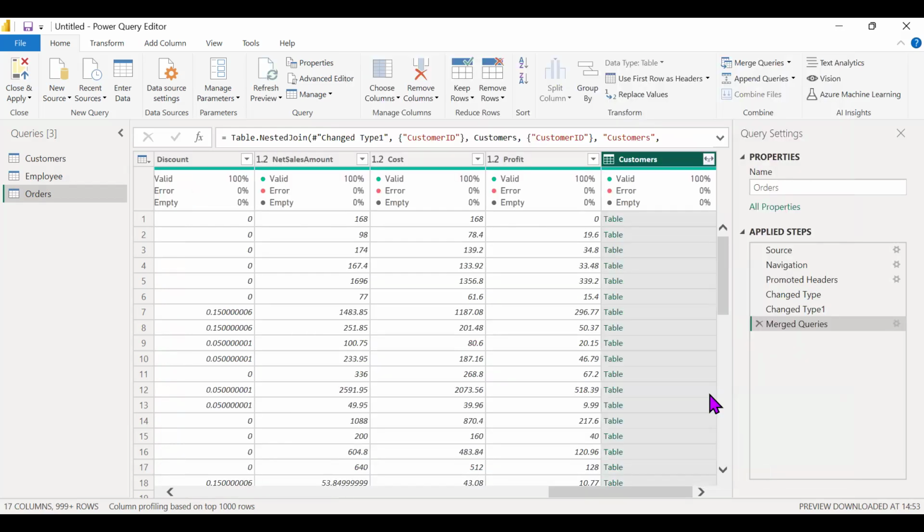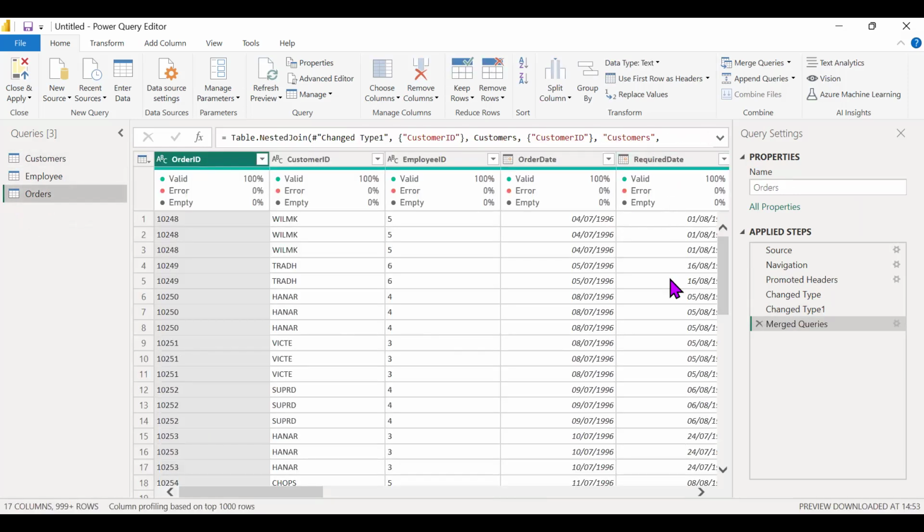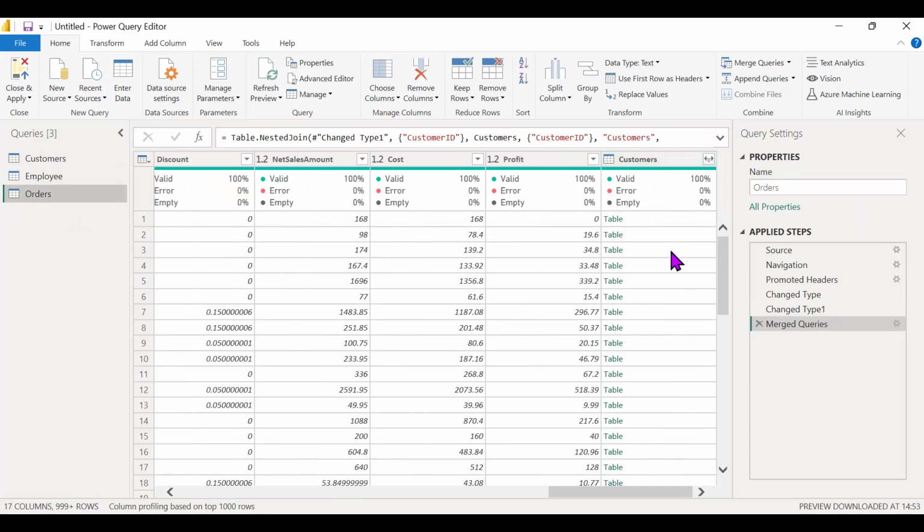Let's see if we have anything that makes sense. So look at what we have here, customers. What this is telling us, don't forget we are still in the orders query or sheet, is that you have the whole of your customers sheet in your orders sheet. But you now have to make a decision on which you actually want, not everything. Because if you look at your customers sheet, you have customer ID, the name, the contact name, the company name, the contact title. All of these columns are here now. So you need to use your discretion to pick which one you want.